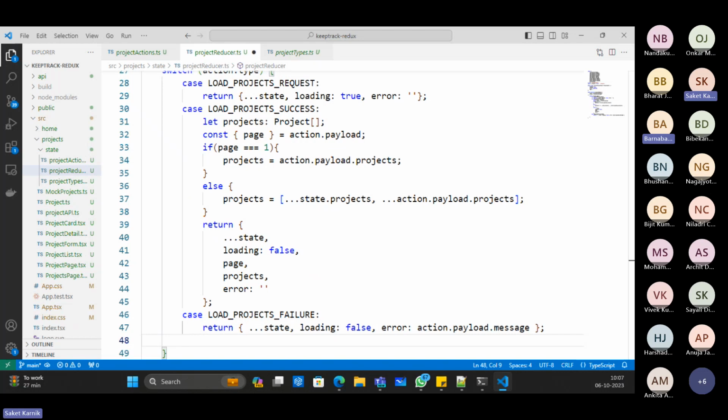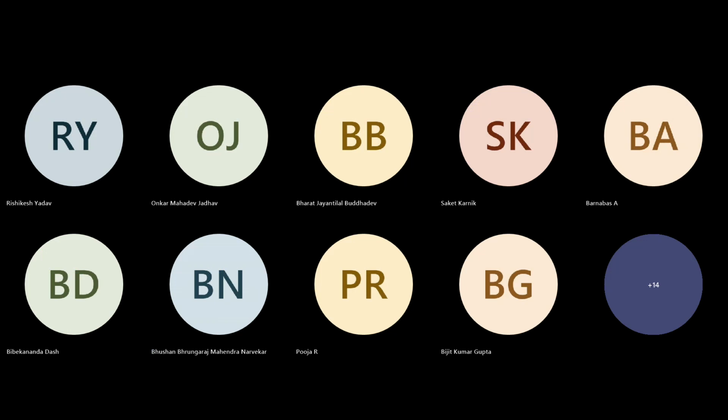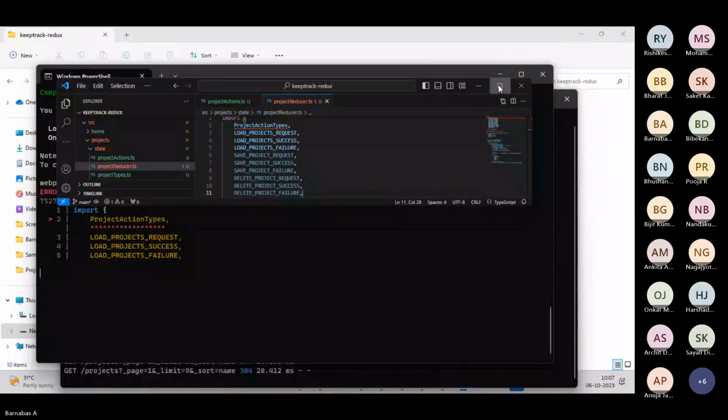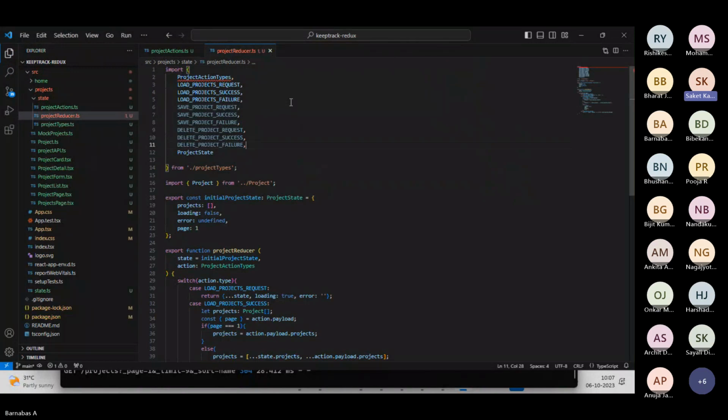Saket, I have error on top. Project action types in the import first statement. Okay. Can you share your screen? Do you see my screen? Yeah, I can. Project action types. Okay, just open your project types.ts file.